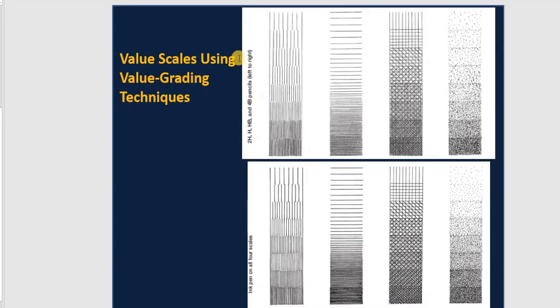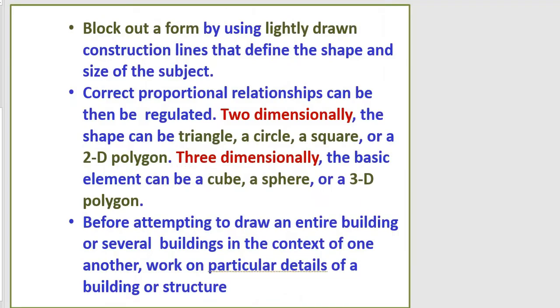This is the value scale when you use an HB or 2H pencil when you draw the line or hatching or the dots, and when you use ink when you draw that, the ink is clearer and thinner. If you compare, it's so clear. When you do it like this, it's a little bit of a flare. You can see that, and this is why even when you do a point, it's so clear and so small. If you compare with the pencil, these are two different things, the pencil and the pen.